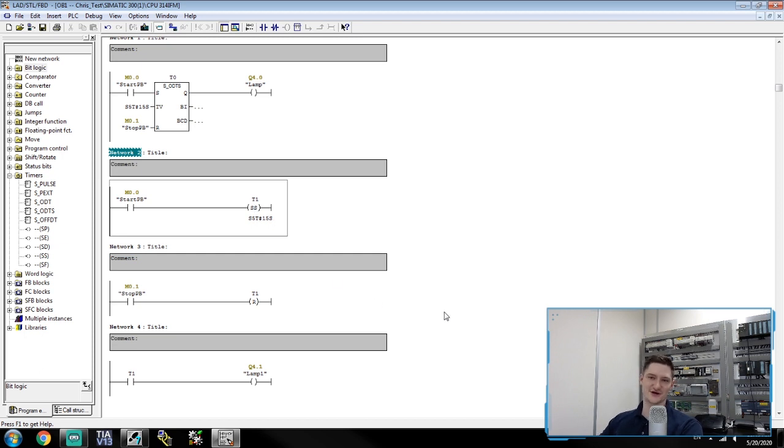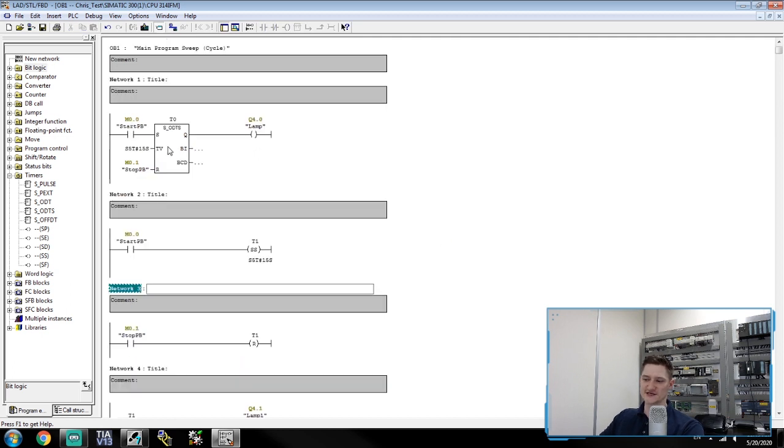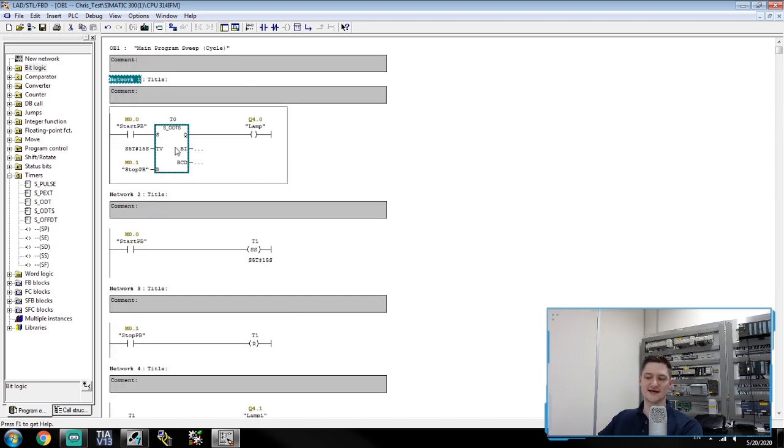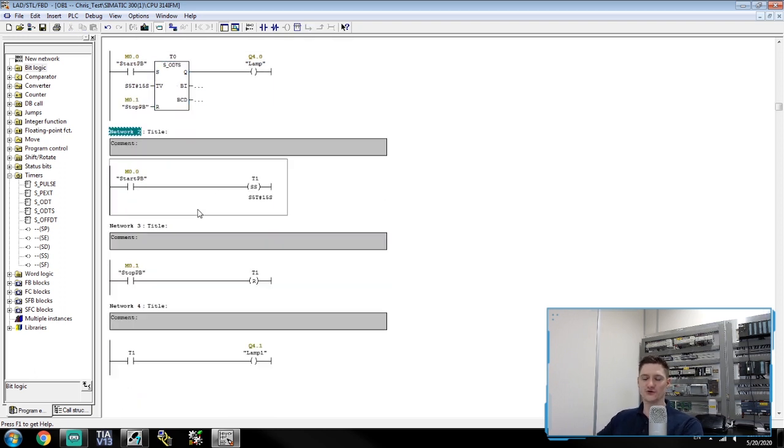And this is where we start to see the downsides of these timers right here. You'll notice with this S5 timer, everything for this one piece of control is inside of one network. This timer, however, requires 3 networks for it to run. Now imagine you've got 20 timers in your process all needing to run very similar to this. If you're just using an S5 timer, you could use this in 20 networks. If you're using an S7 timer, however, you've got to use 60 networks to do the same job.